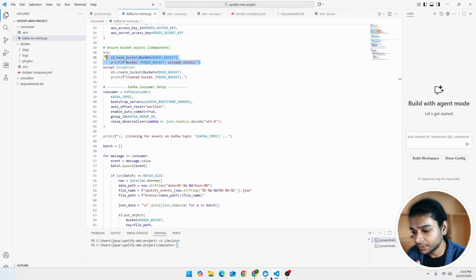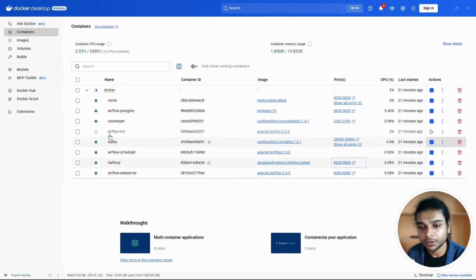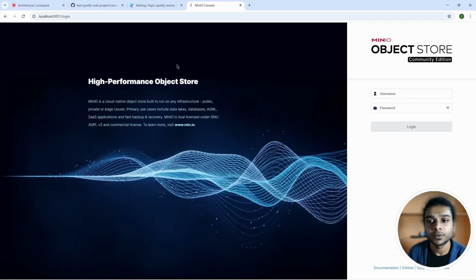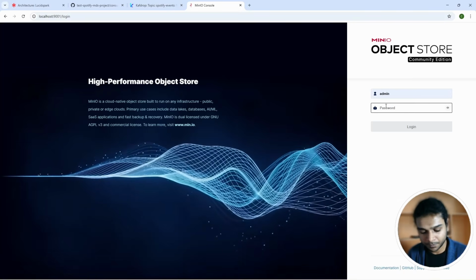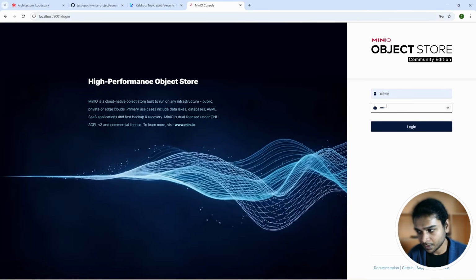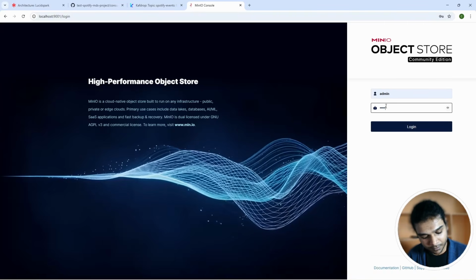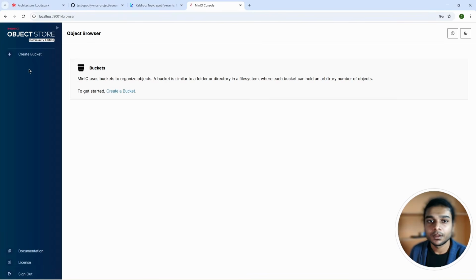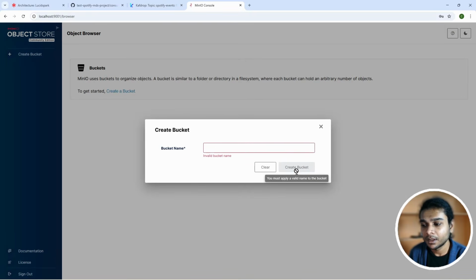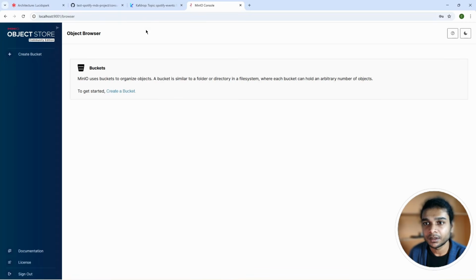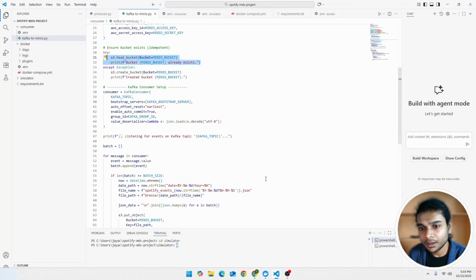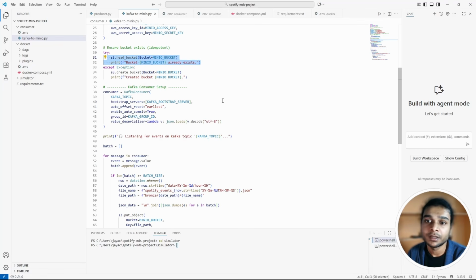Let me show you how. Let me open Minio. Here, we can click on create bucket, name it, and hit create bucket, and just like that we will have a bucket. So we can do that, or if you don't create a bucket, the code creates a bucket itself using the exception.